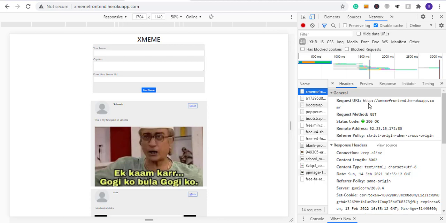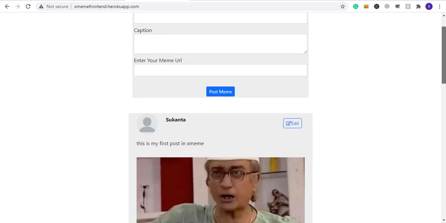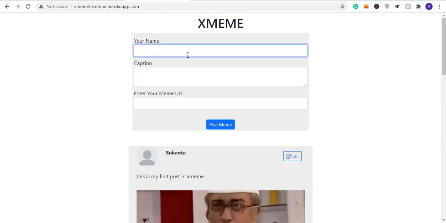So it will not actually show from the developer tabs that it is talking to the backend. But if I post any new meme, suppose I'm adding a name Ankit, this is Ankit.